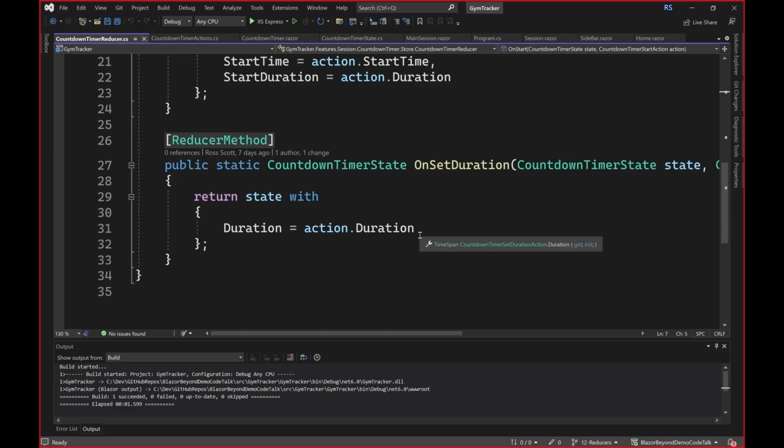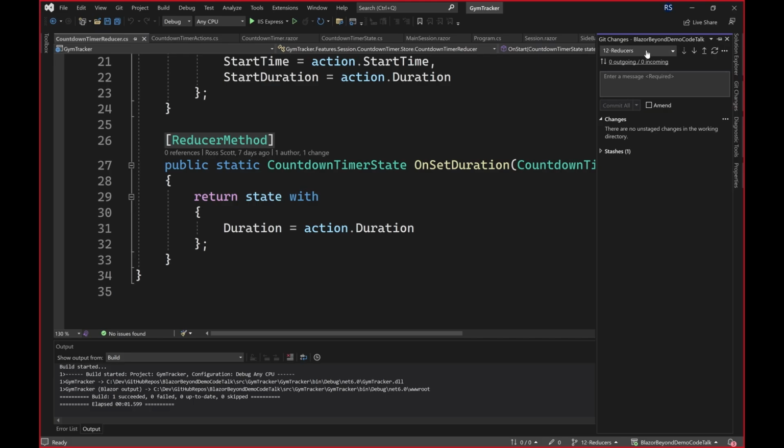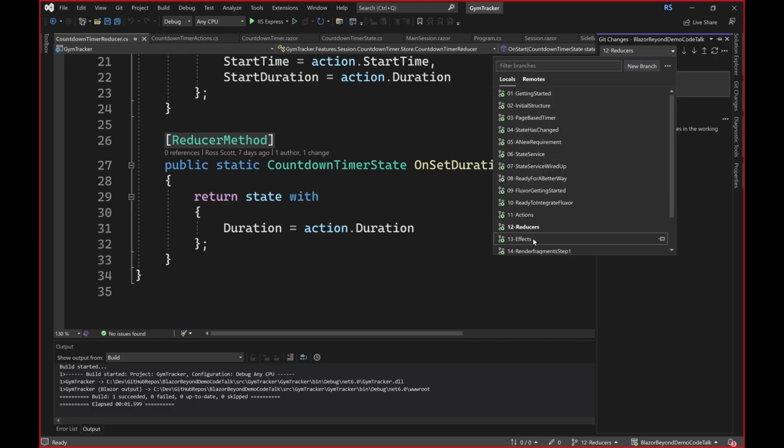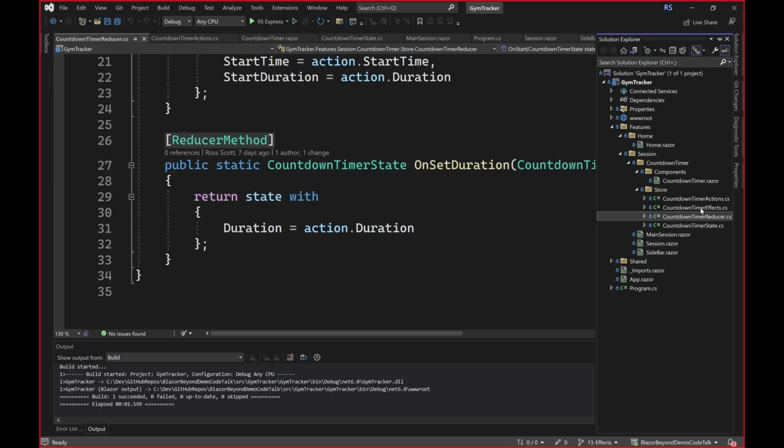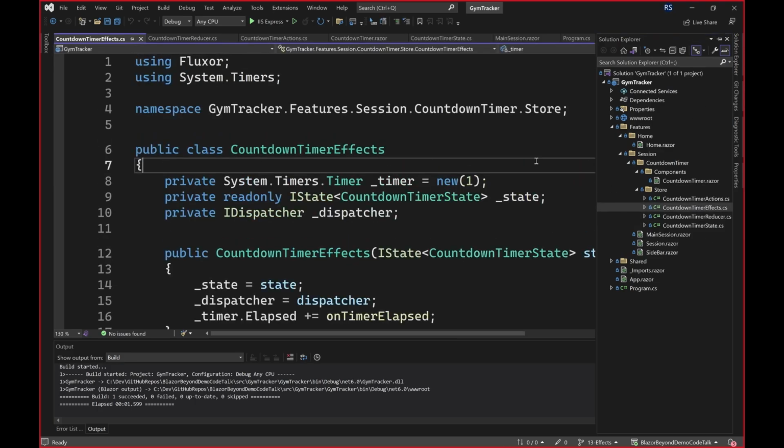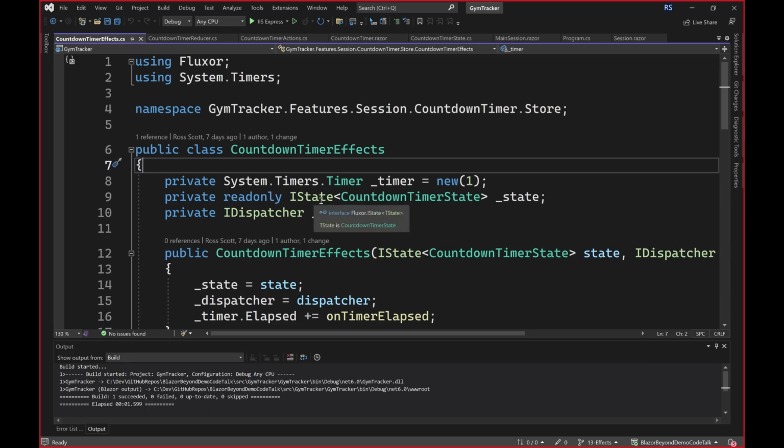The final thing that we now need is the effects class that's actually going to have the timer in it and actually tick and dispatch the set duration. So let's move on to the final one, which is effects. And let's take a look at that. Okay, so in the countdown effects, we've got very similar code to what you've seen before. We've got a timer.